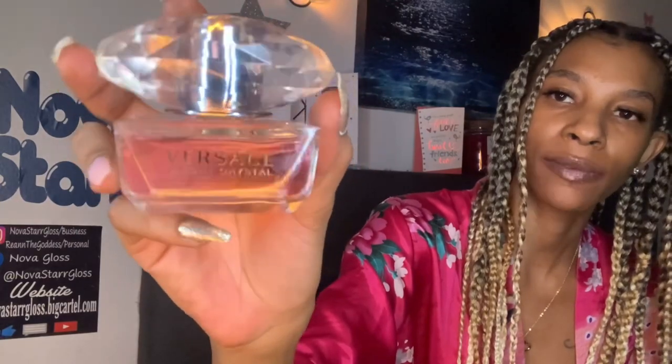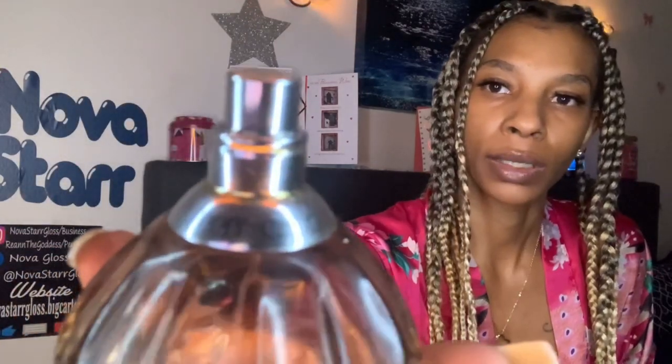Okay, my bad, y'all. I forgot to show y'all, I do like to keep perfume in my little spa area too. I have three in there right now. This is not all my perfumes, but it's just like the ones I kind of alternate. So right now I have the Versace Bright Crystal. Couldn't really see it at first. This smells amazing, y'all. Then this is like my go-to. This is my Jimmy Choo. Y'all can see that. The bottle kind of dirty.